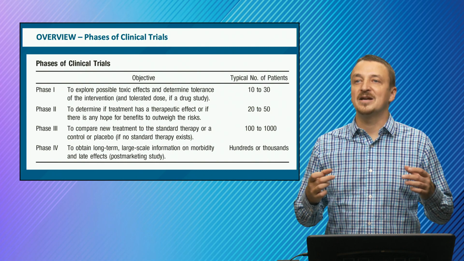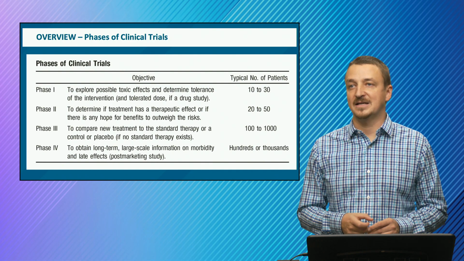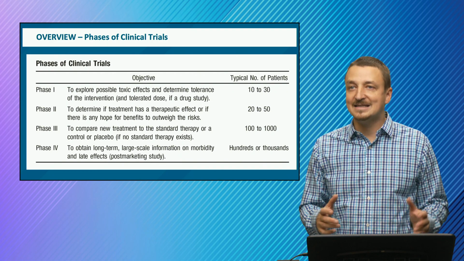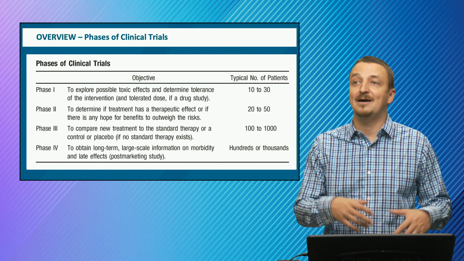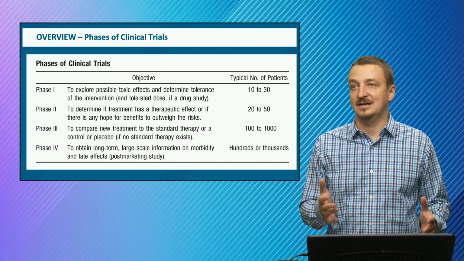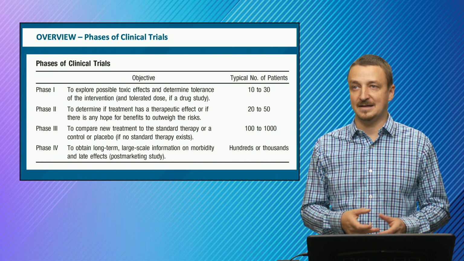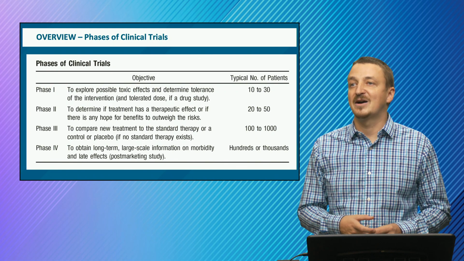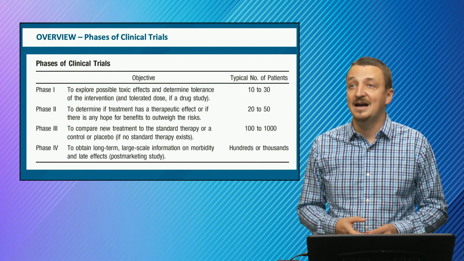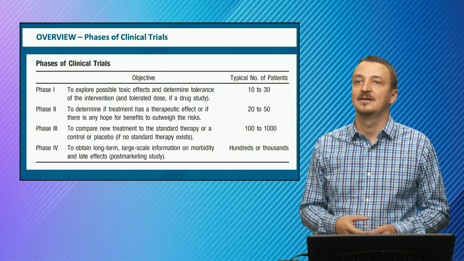Phase 3 then is to compare treatment to the standard therapy or a control or placebo if no standard therapy exists. These are the large clinical trials we are reading in the New England Journal of Medicine or the Lancet, and these really are the trials where, after completion and showing superiority or non-inferiority, a new drug gets approved by regulatory affairs of the FDA or in Europe, the EMA, for example. So the typical number of patients here is much larger. This also depends on the effect size, of course, how much effect you are expecting to see. But it's 100 to 1,000 patients in median. It can sometimes be larger than that as well.